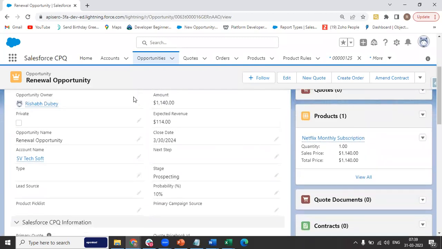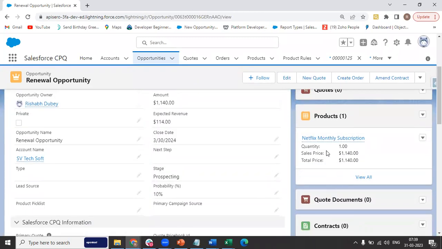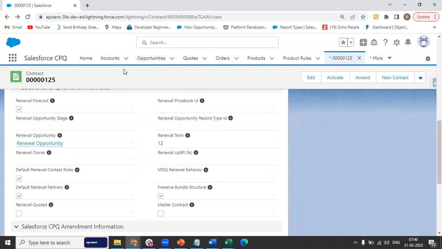The reason this opportunity is created with this opportunity product, so in our forecast, we can see we have an open opportunity in our pipeline with this product and this amount. But by default, a quote will not be created for this opportunity. Again, if we want to create a quote and send a template to our customer for the renewal after 1 month, we don't have to come here and create a new quote from the start. Again, we can come back to our contract and then we can check this renewal quoted checkbox.